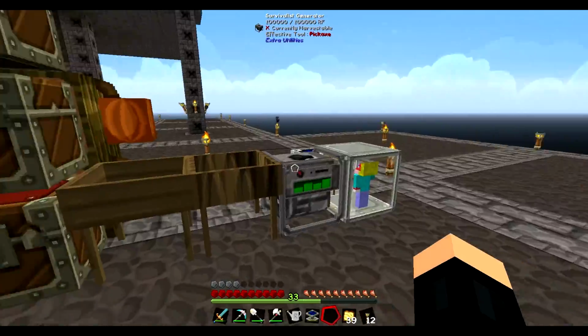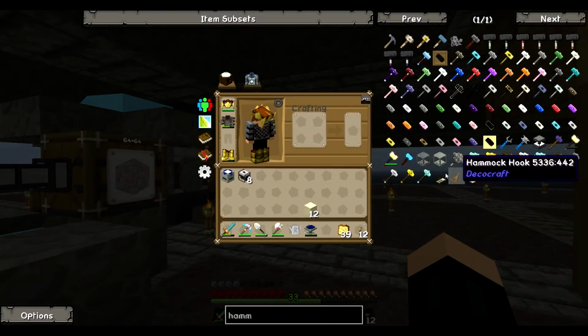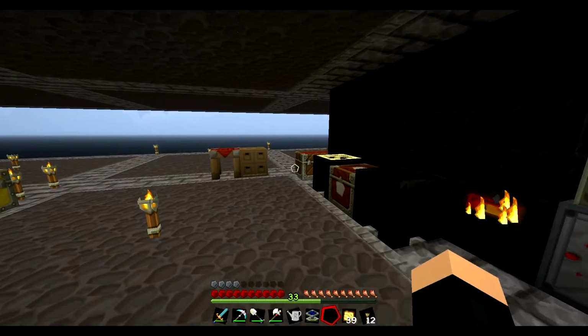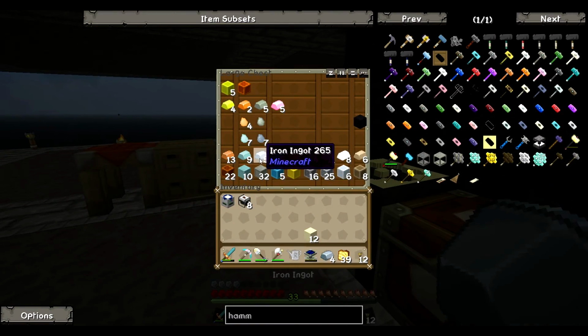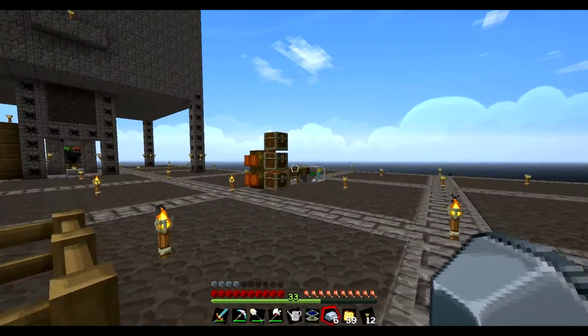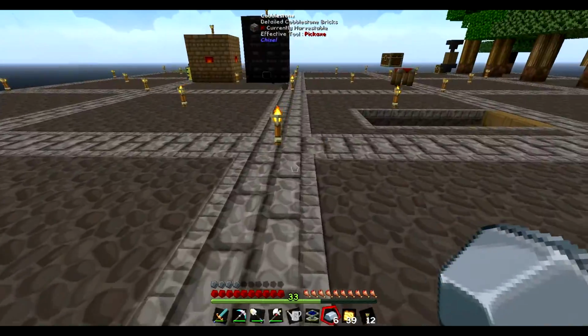But for that I need the hammer, because I don't want to hammer everything myself, with good reasons. So the X compression hammer. So 6 iron, because I made too much of the weighted pressure plate last time. And I need some diamonds to make the hammer.